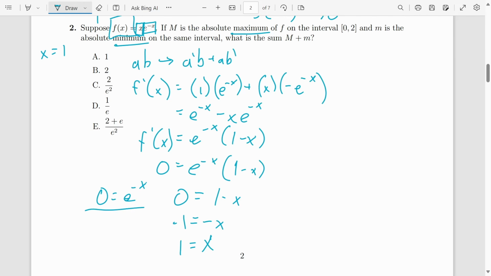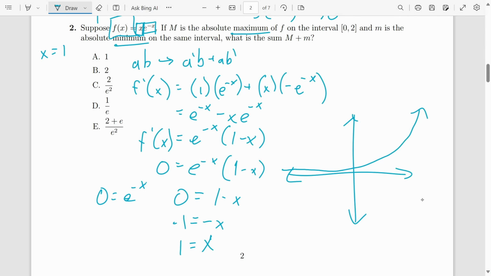Now to do this one, we might have a problem here actually, because of what powers of constants mean. We've got a power of e here, and that always just looks like, assuming there's not like a minus 2 or something on the end of it, which there isn't, what that looks like is this, where it grows on the right. It grows all the way up to infinity on the right, but on the left, it just slowly gets closer and closer to the x-axis, but never touches it. So it gets closer and closer to 0. The limit approaches 0, but it never equals 0. And that's a problem since we're trying to set this equal to 0.